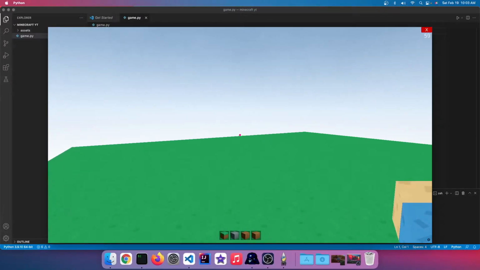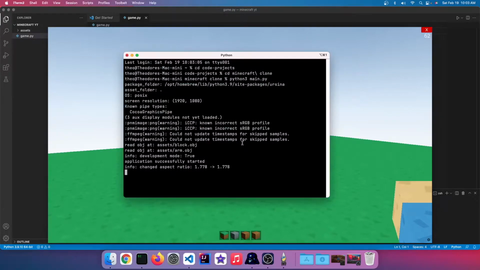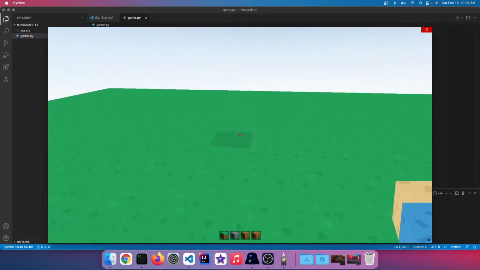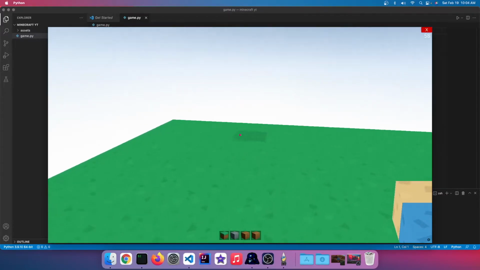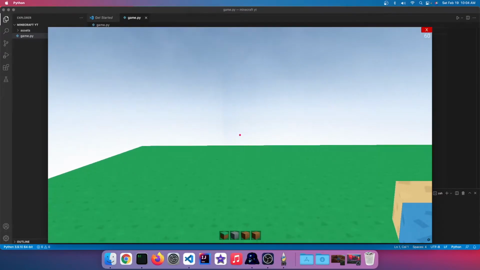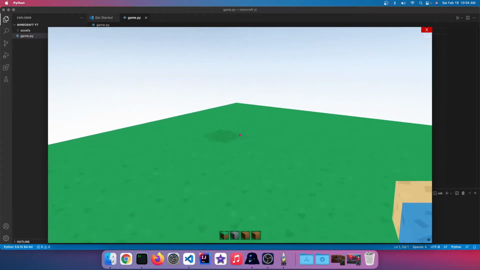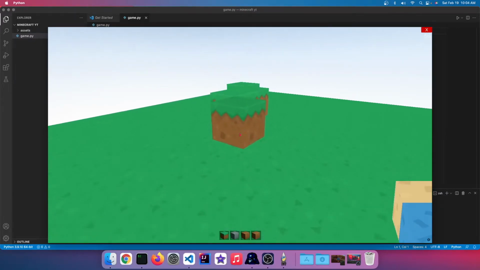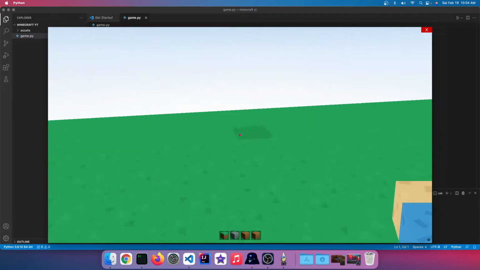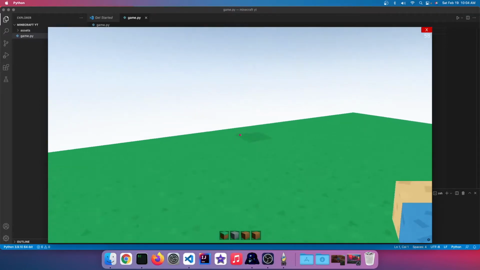Alright, so I'm going to make sure that you can hear the sounds. But here we are. We have the red dot in the middle as our cursor. We can jump. And we can place blocks. As you can hear, there's a little sound when you break and make blocks.